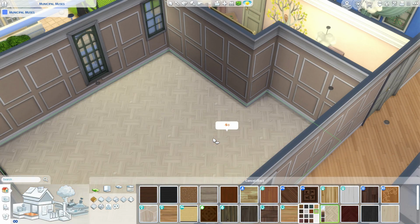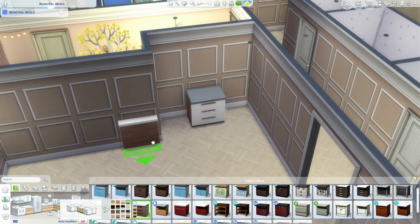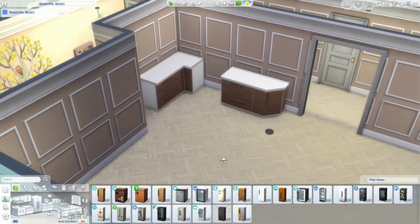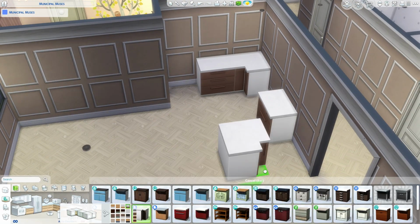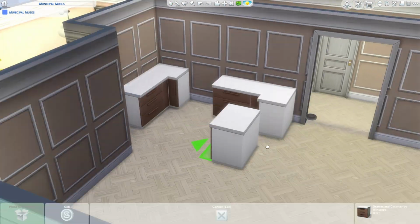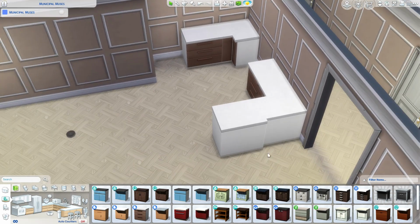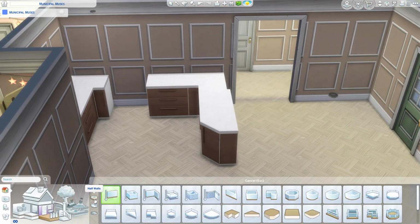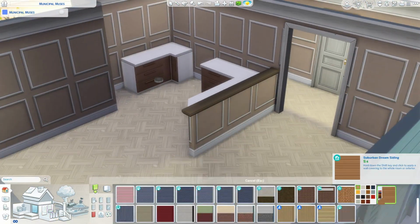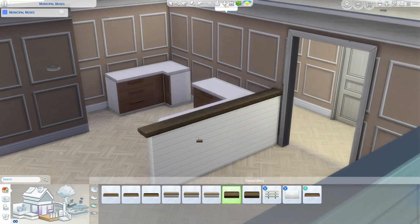Then we have this huge room. This is gonna be the dining room, kitchen, and the living room. For this family, I will be building a family for this apartment. I imagine that it's gonna be two moms living here. And I think one of them is really into being with the kids, staying at home. So she's more like a stay-at-home mom, but I think she will maybe be a writer of some sort. So she will be working from home because they both like to earn their own money.